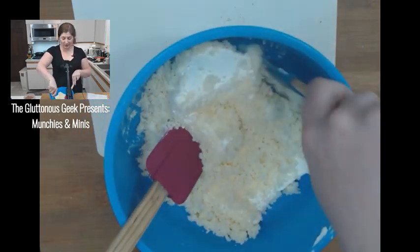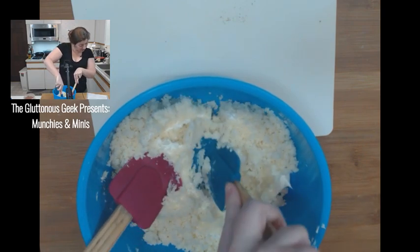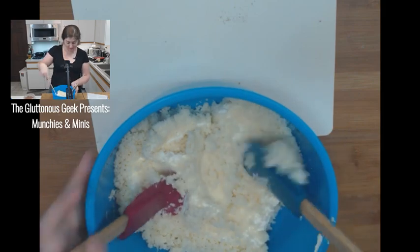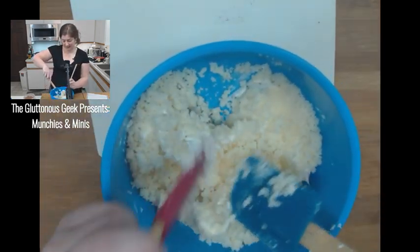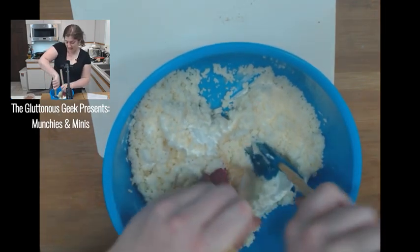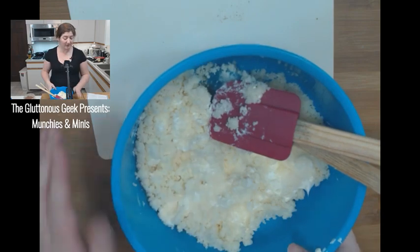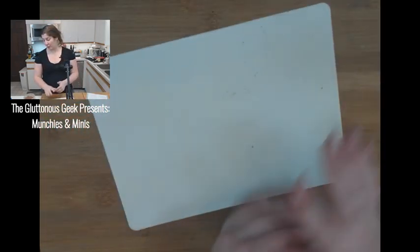So yeah, I'm just taking two spatulas here and just kind of mixing all of that together. Actually, I think my cream cheese might still be a little too stiff, so I'm just gonna set that to the side for now to let that soften just a wee bit more.